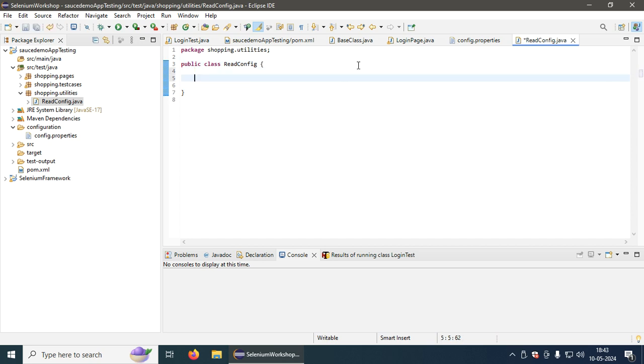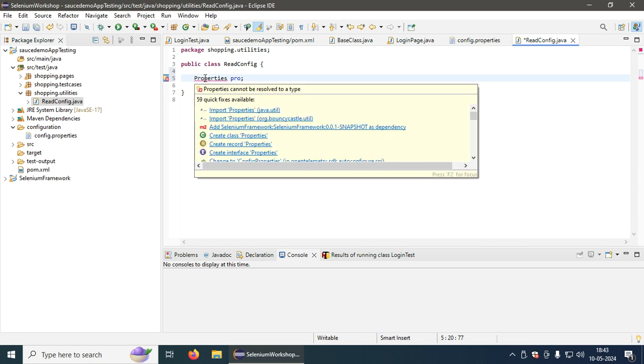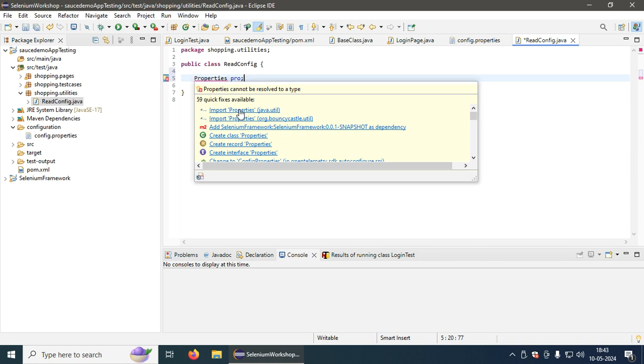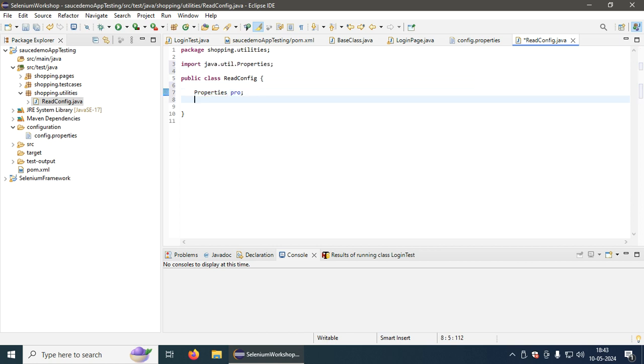I am going to define this Properties object, pro, and let me import that from java.util. Now File src is equal to new File, and I am going to give the file path, which is this configuration, and that was config.properties.